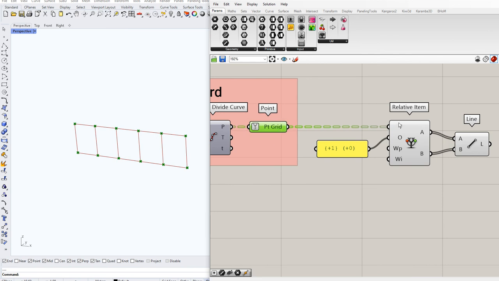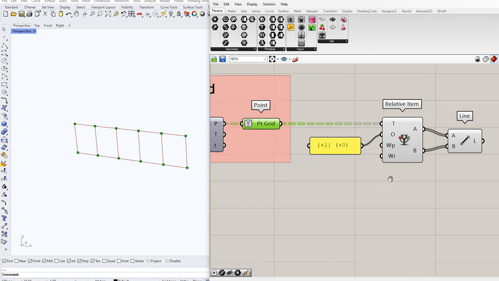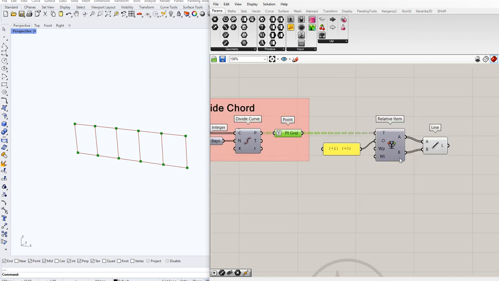Then the point data going into the tree structure here matches the offset mask. Okay, so you can see it's just 0 and 1, just matching the structure here. So that's how we'll draw the vertical lines. Vertical posts.